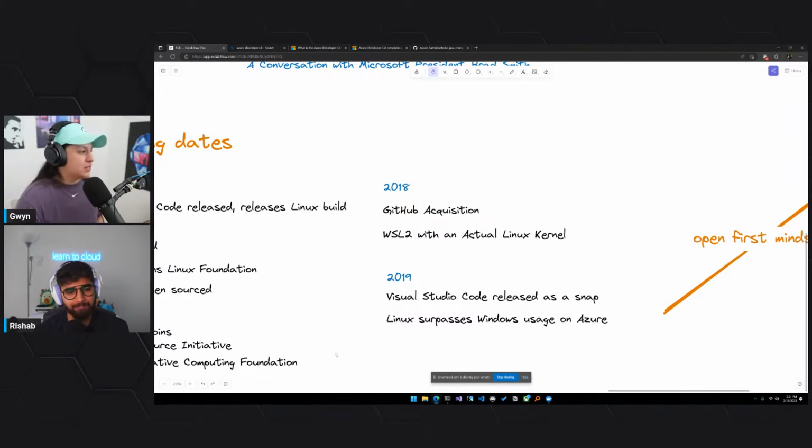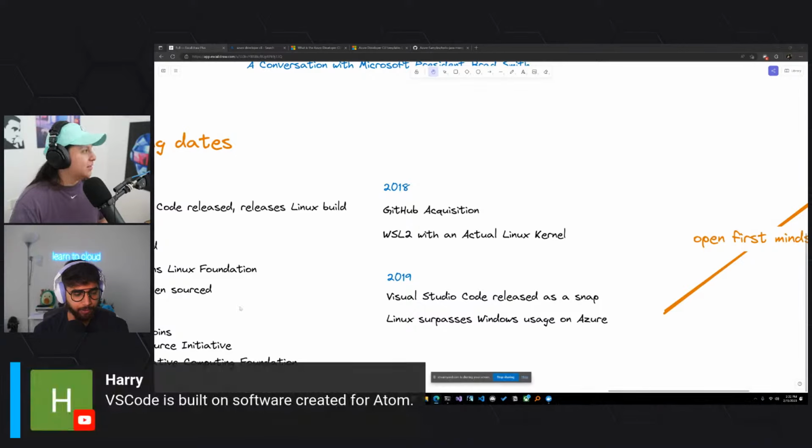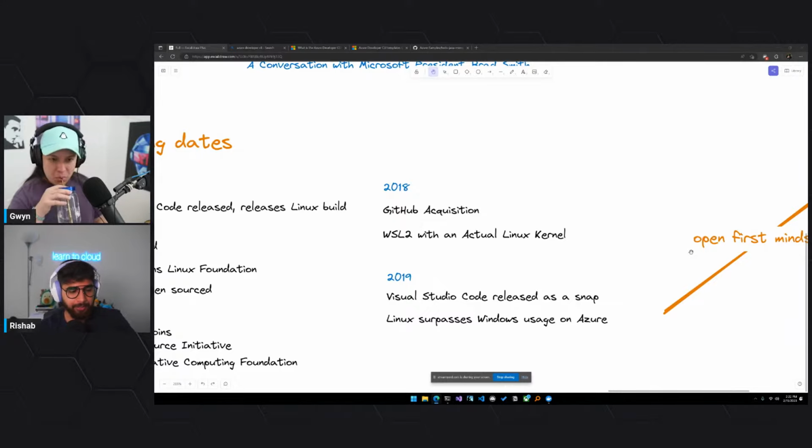Yeah. This is an interesting point here. Don't forget about Sublime and Atom, but VS Code has pretty much taken over. Brackets was abandoned. I remember Atom had some great momentum. Yes. And I think it was that first move towards a more lightweight, more customizable type of editor, and then VS Code just definitely. Yeah. Just talking about the experience, I used Atom before, and then as soon as VS Code came in, it gave me more power in a certain sense, but the adaptability was still easy, right? Because the other IDEs, I get that it just makes beginners or people who are starting too overwhelmed with all the buttons and just features.